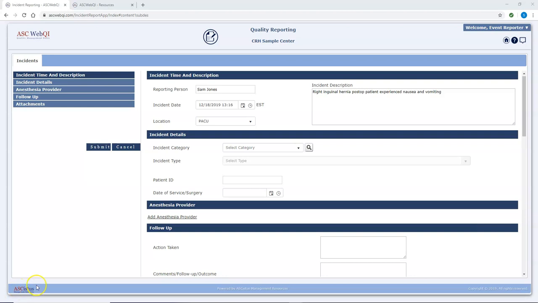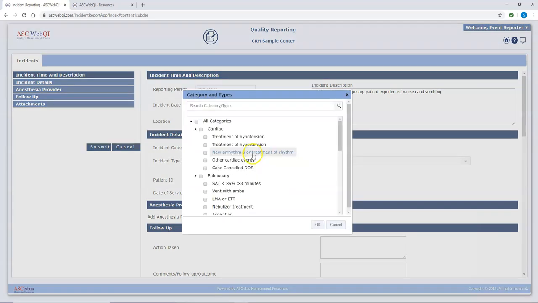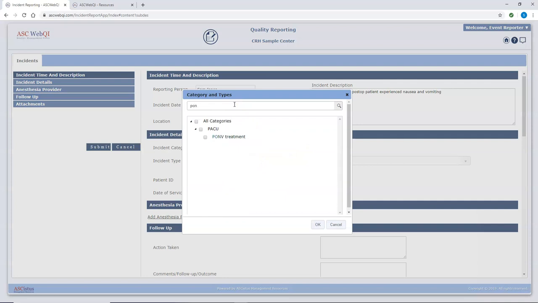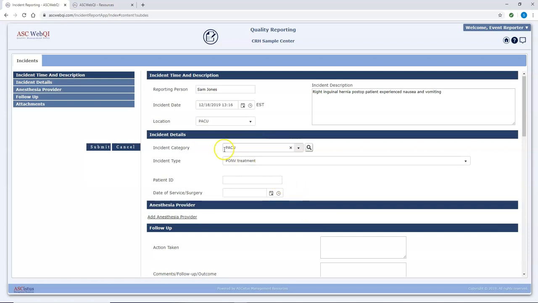In the next section, you need to select the category and type code used to track the event. You must select the correct category in order for the desired type code to appear in the type drop-down. You may find it easiest to use the magnifying glass tool to enter keywords in the description and pick from the list. The category and type will be entered for you.